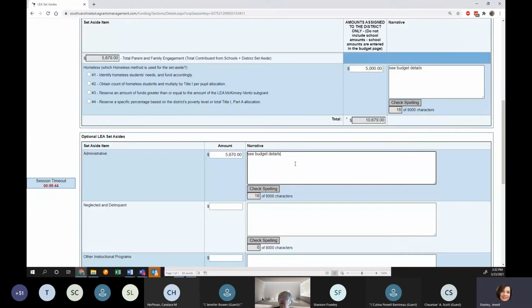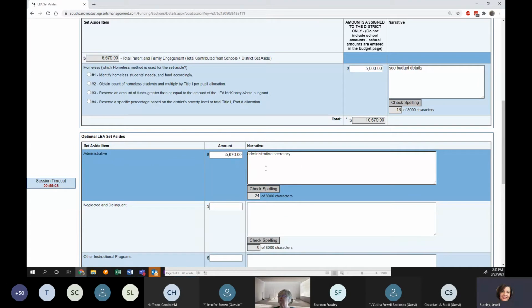I'll just interject here for a moment. It is the expectation to use this as a cover sheet, if you will, where they give us some detail about what is happening. We don't need every detail to show here, but we will need greater detail, obviously, in the budget details. So you might put in something like administrative secretary. And you really don't even have to have the amounts at this point, because we're going to see the amounts in the budget. Is that right?